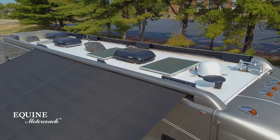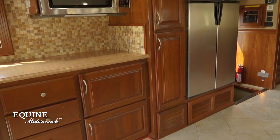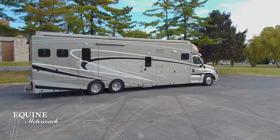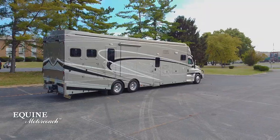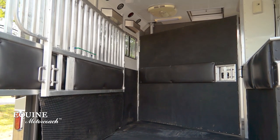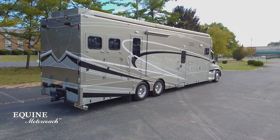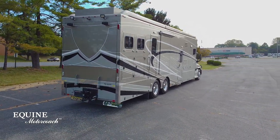Other upgrades include new AC in the horse area in the front of the motor coach. There's elements of the huge refrigerator that have been upgraded. It's got a new 30,000 pound hitch so you can pretty much tow whatever you like. The engine has been serviced regularly each year and all cameras are working great. We have a camera in the horse area so you can watch your horses as you're going down the road, two side bullet cameras so when you signal you can see down the side of the coach, and a reverse camera so you have full visibility when driving this motor coach.